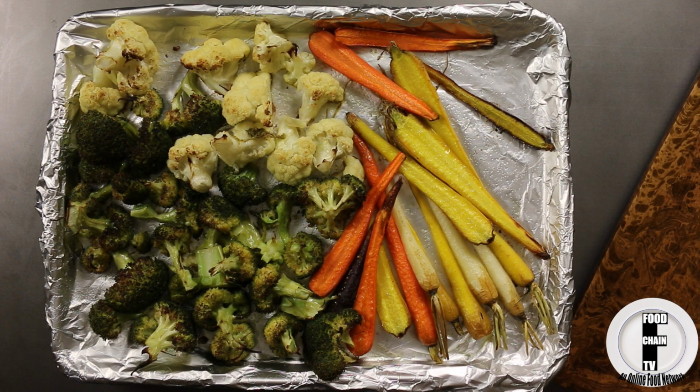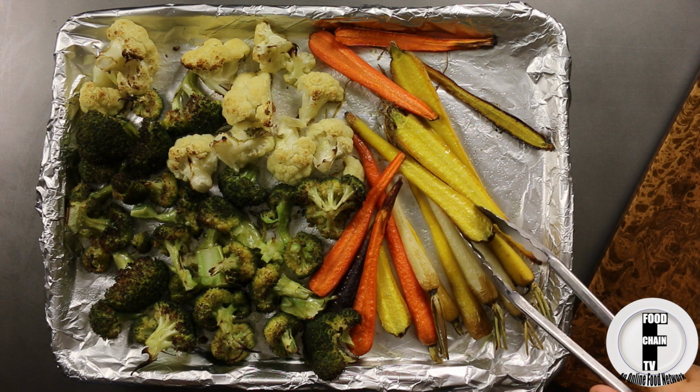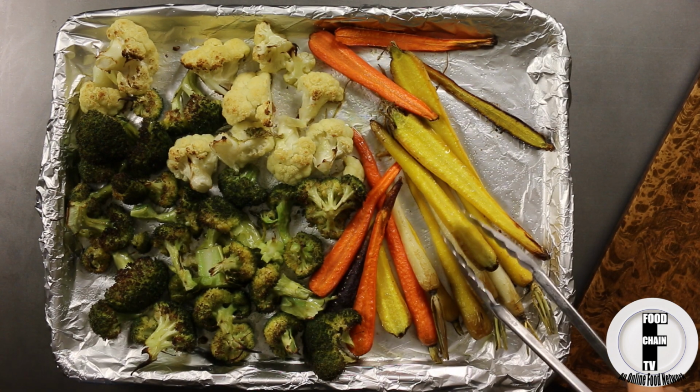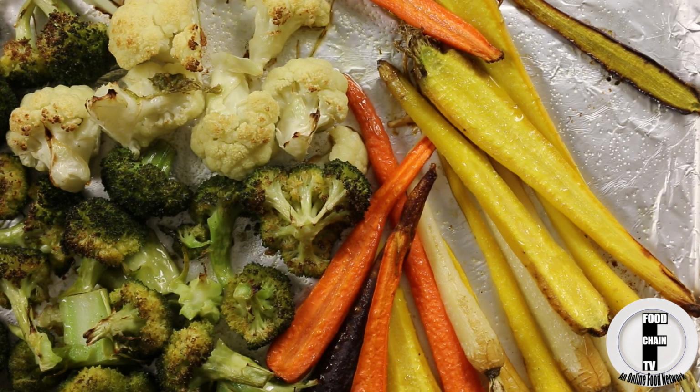Alright, so in my oven these took 25 minutes, and you can see that these are really nicely roasted, and there is a fine line between roasted and burnt. So these are roasted. If these were completely browned out, I would consider them burned. You can see the carrots are nicely roasted. They're nice and soft, but still a little crunchy on the inside. You can see that the broccoli and the cauliflower has nicely crisp roast skin, while the inside is still a little bit crunchy, but all the way cooked through. So these are your textbook roasted vegetables.